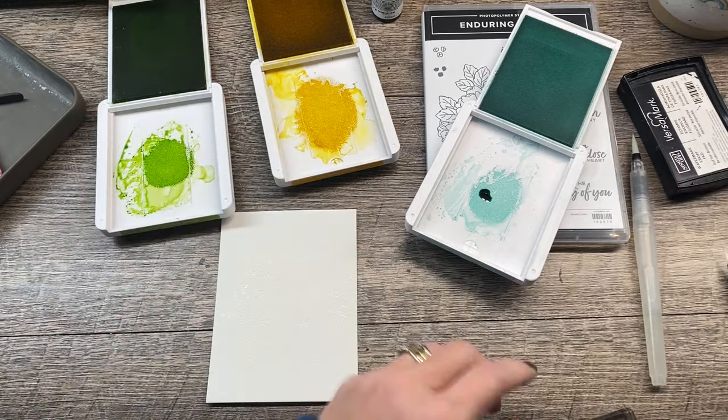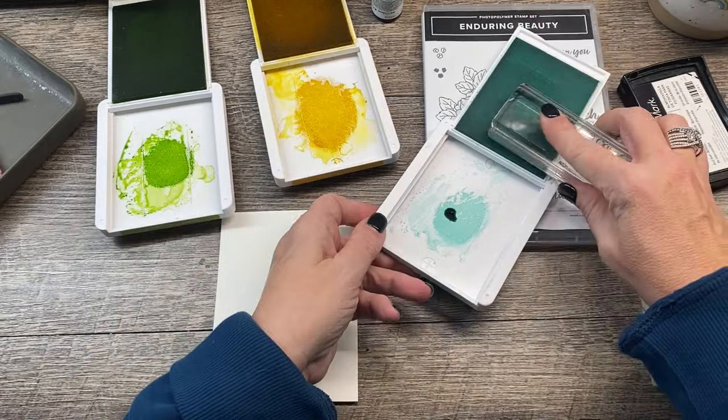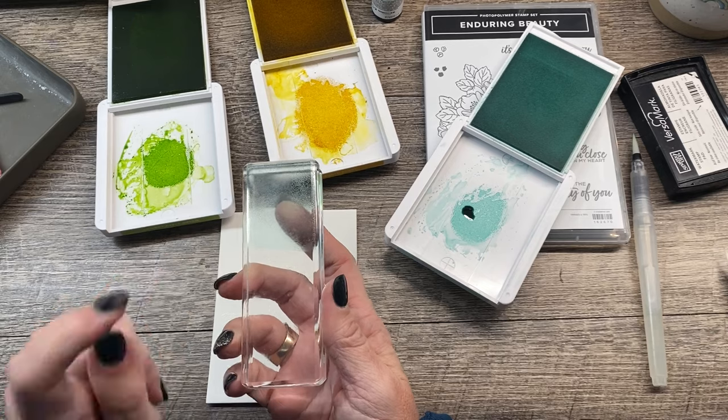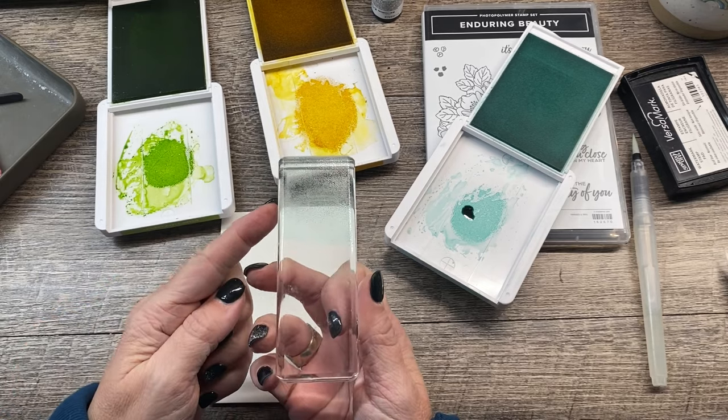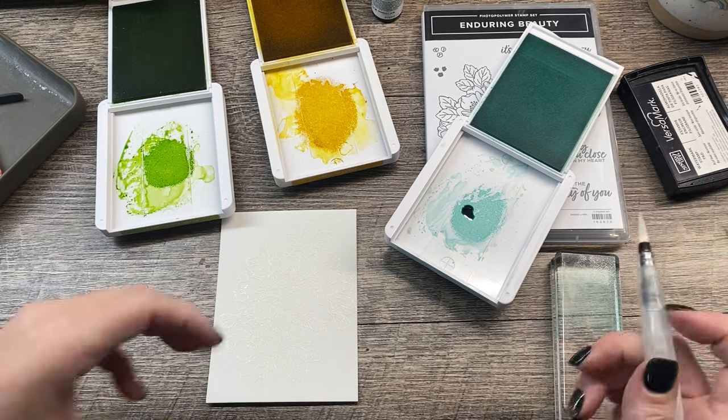Do I have a cleaner block? Here we go. This is better. I'm going to take a block, and I can literally press that block onto my ink pad, and that picks up the ink for me. I can use that as my ink for coloring this.